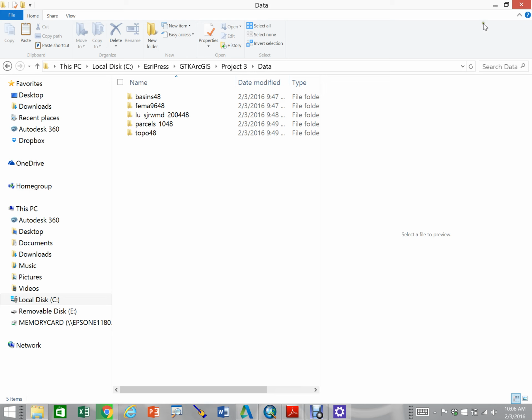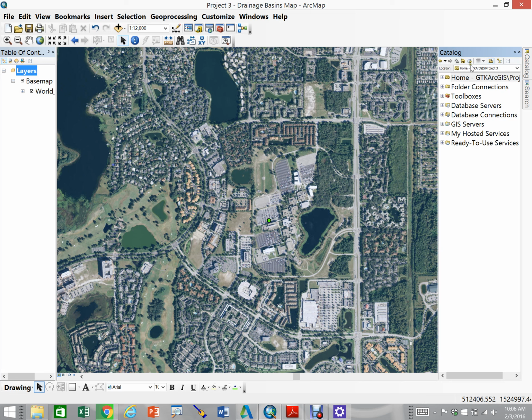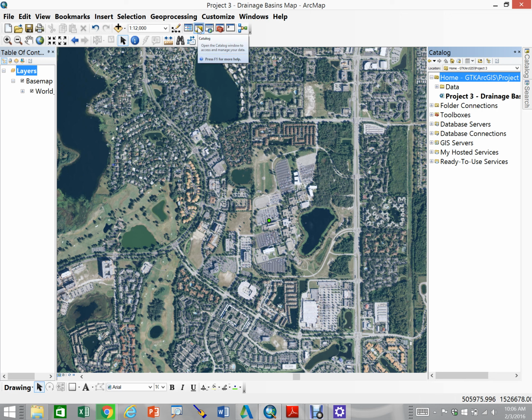So I'm going to come back over here and put my GIS. Now, you can do it through Catalog and set the catalog folder up, and see how I've already got home. Because I've already set this up once before, it knows where to go. Or I can set up the file folder through this connection here.